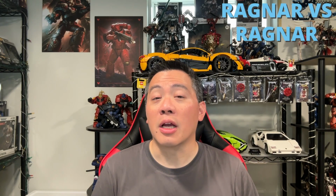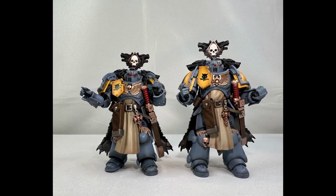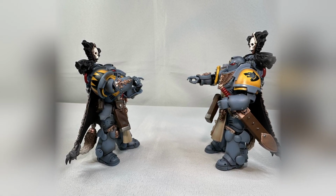This is Spruce and Studs, and you may be wondering what the impetus for this particular video is. A little while ago, I decided to buy a re-released version of the Space Wolves Blade Guard Veterans, and I wanted to compare it with the original one, and I was actually quite shocked that there was a size difference between them. So now that Ragnar has been re-released rather recently, I decided to do another side-by-side comparison to see if there is any difference whatsoever between the original Ragnar versus the re-released one.